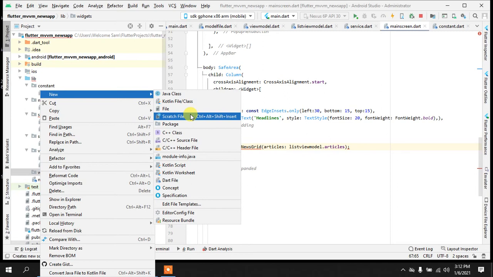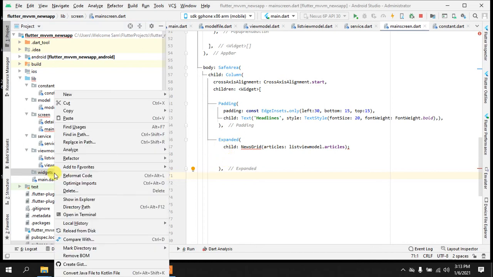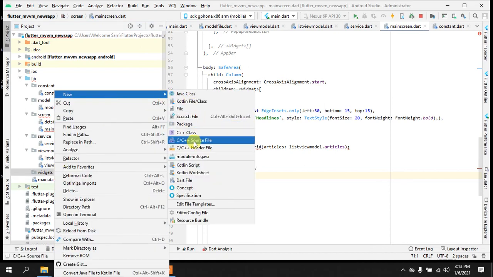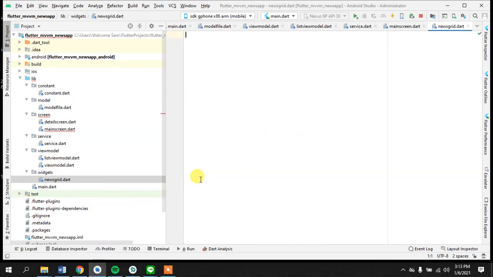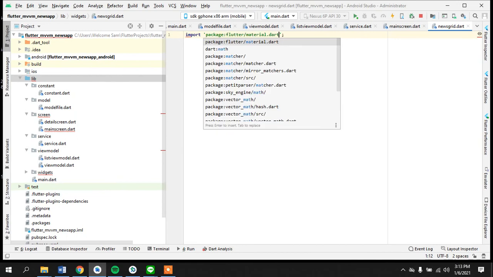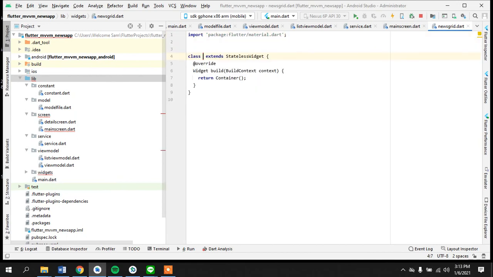Okay, let's create, this is the folder that we have created for widgets, and we will create another widget. This is going to be a stateless widget because this is a template for how our news should look. We can do it even in here, but just to make it more refined and clean and easier to change and read, we can do this. News grid, and import material, class, sorry, stateless news screen.